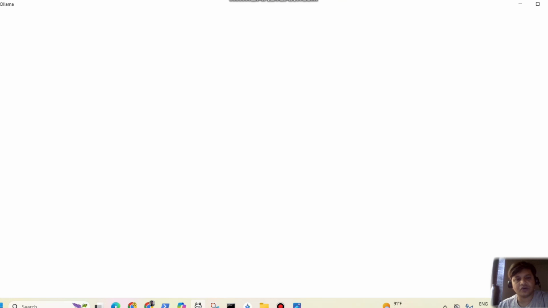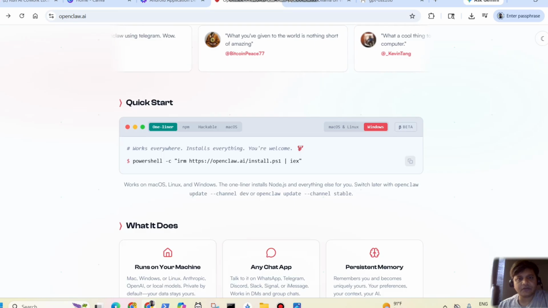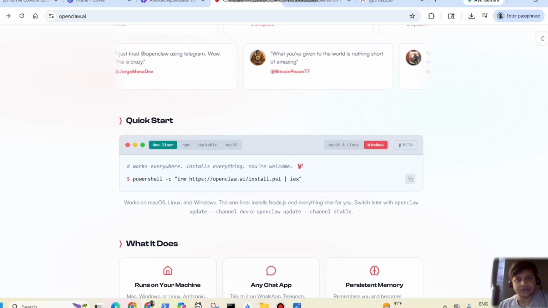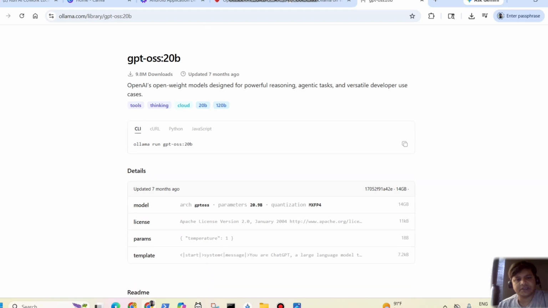So I installed Ollama. There is another open model, the free version, GPT OSS colon 20B. This is the one.